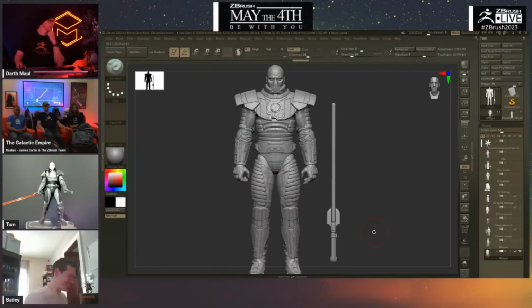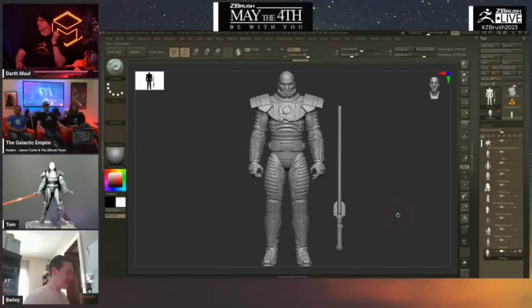So how many total inches is this one inside the black line? Oh goodness. Like 8? No, I think it was by millimeters, so I think he's around, what, Tom, 169 millimeters? Yeah, it was around 7 inches. A little over 7, I think. Yeah, so I mean, he's big.